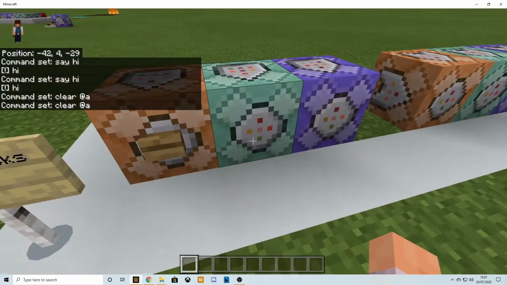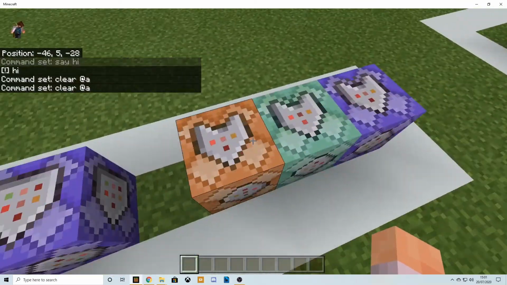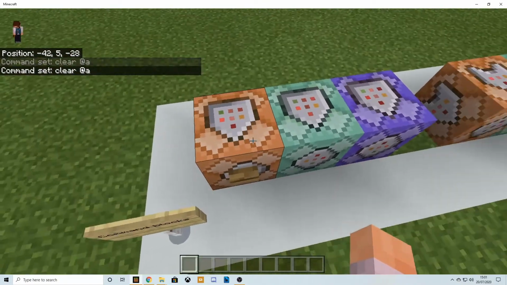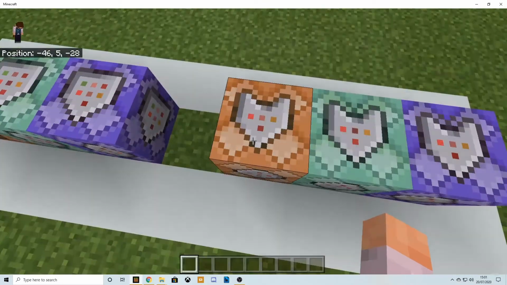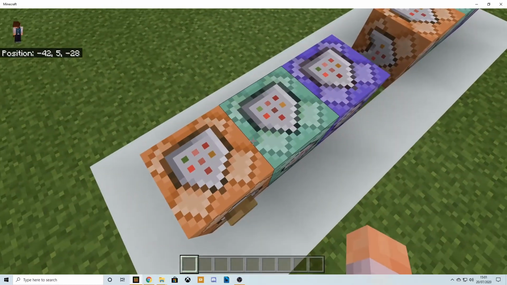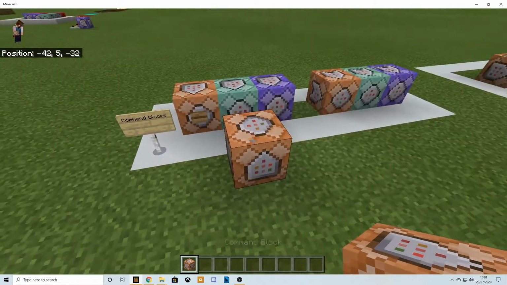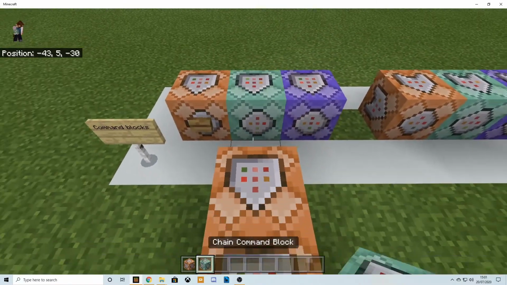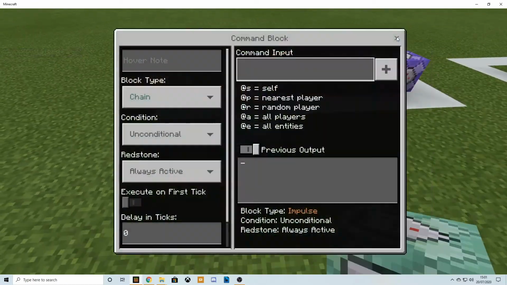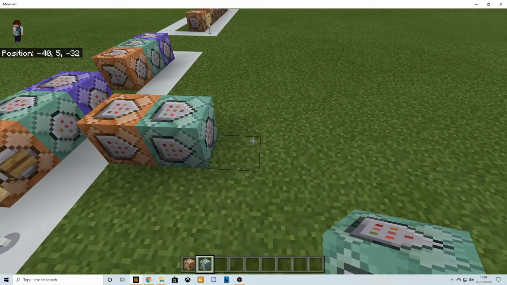So that is pretty much it. There is a difference in the textures, so the colours indicate what command and the arrows indicate what type it is. You can see these are conditional command blocks, so they've got a different type of arrow. If you are laying a chain of command blocks, you need to lay them in facing the arrow. So if you're doing a chain like this, you can, with an unconditional, turn it round.